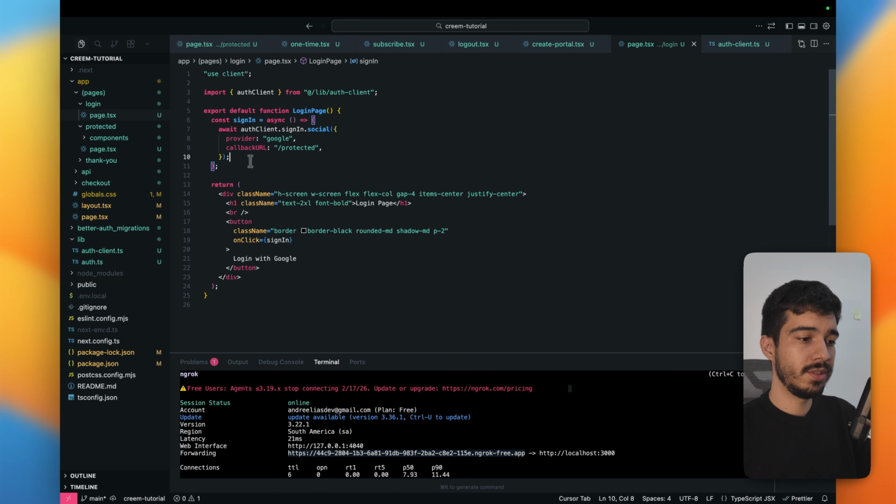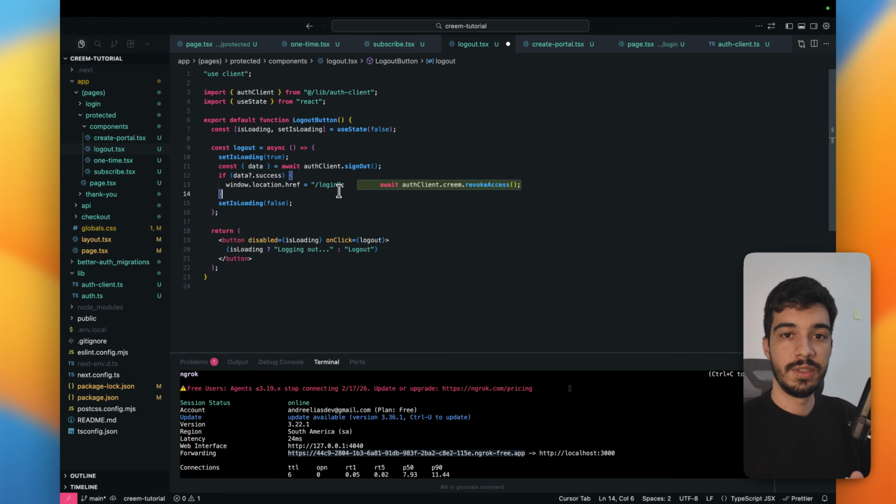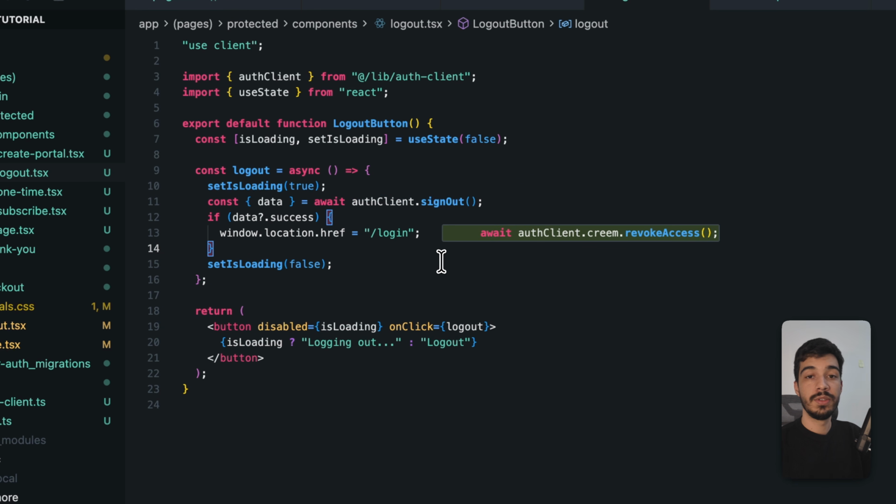There are plenty of options that I recommend you check in the Better Auth documentation as well if you want to go in depth on that. And lastly, to log out, you can log out the user just as simply as that as well. authClient.signOut, and he's going to be redirected to the login page.